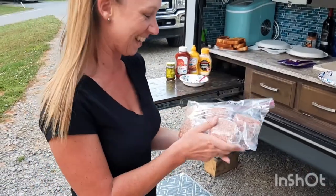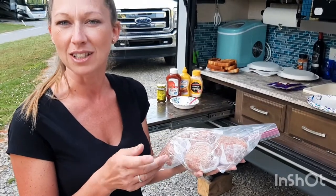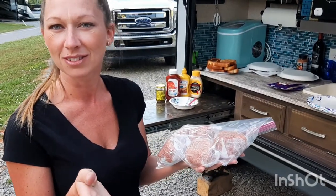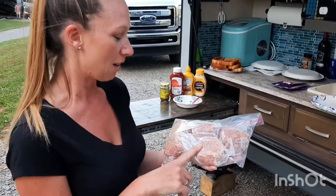We are judging. So what did I say? These were like a little less than half, right? Half pound? I'm not sure. They were a little less than half pound, I believe.